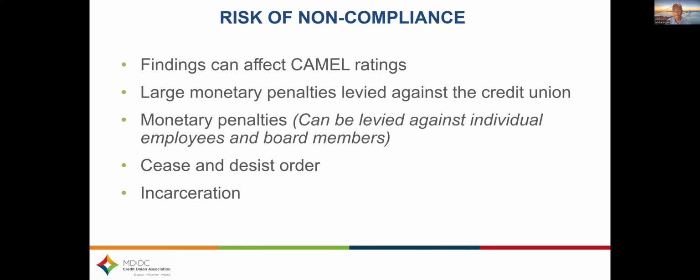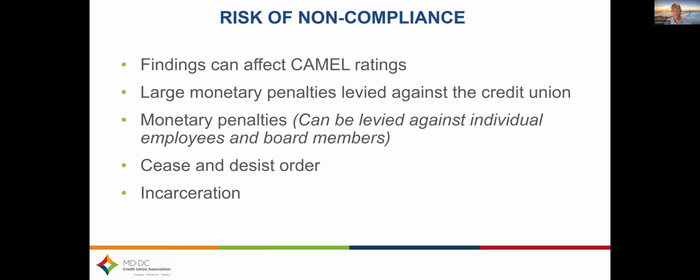Large monetary penalties can be assessed against the credit union and against individuals, and even board members. They can be fined or given a cease and desist order, and not necessarily the whole credit union shut down. I've seen situations where certain things were shut down in the credit union.